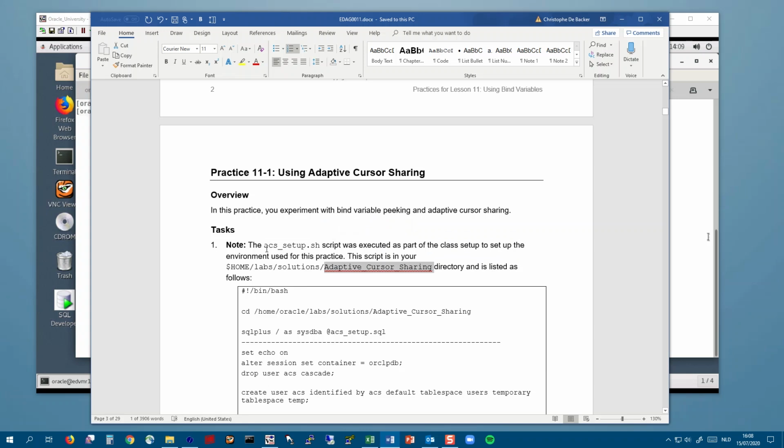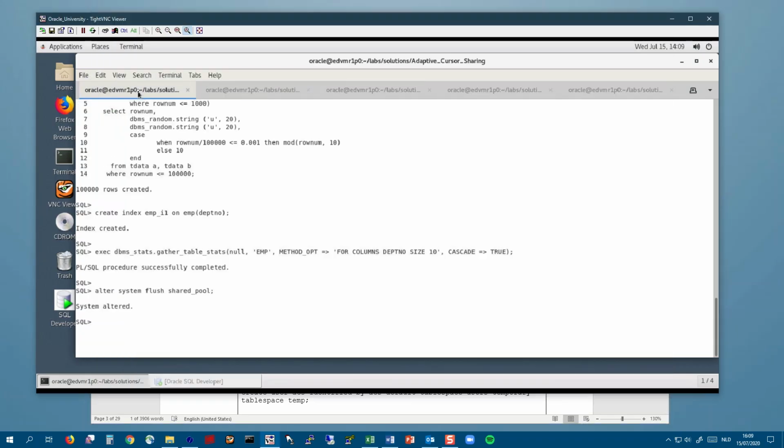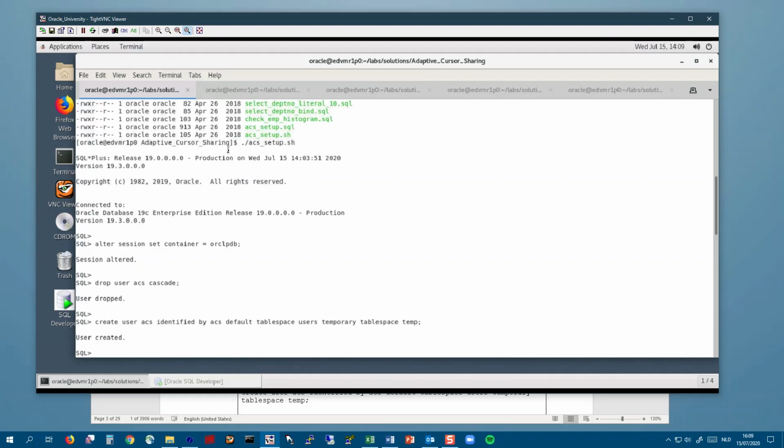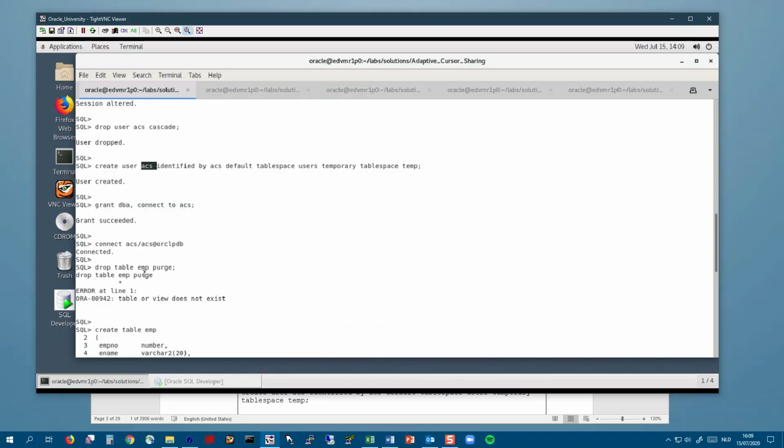So if you want to reinitialize your environment for this first activity of chapter number 11, you have to switch to the directory adaptive cursor sharing and launch the shell script acs_setup.sh.